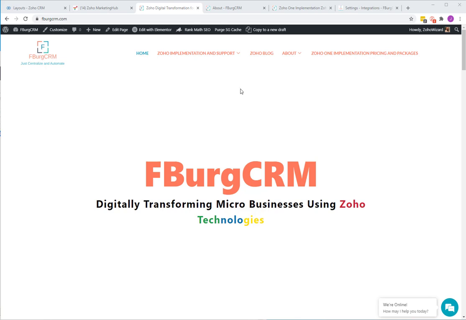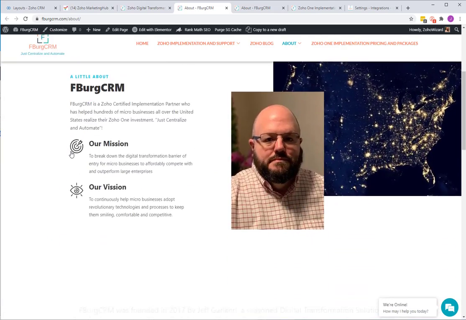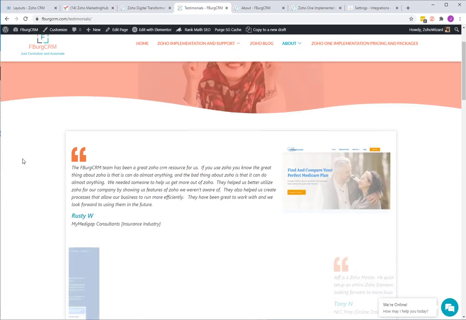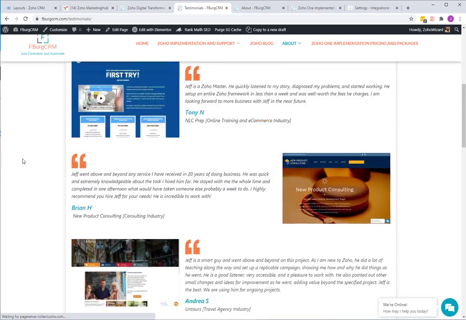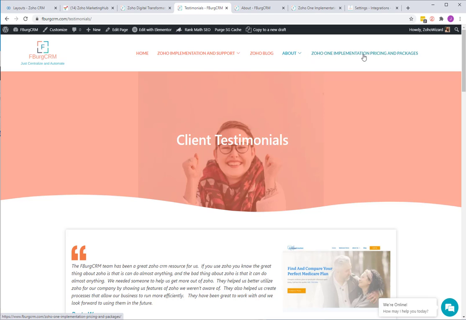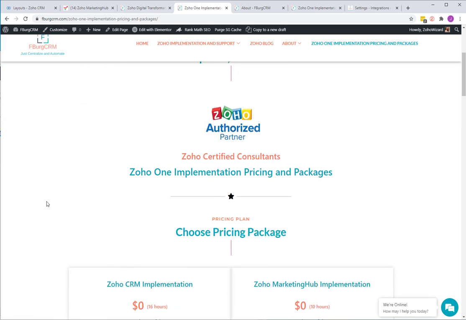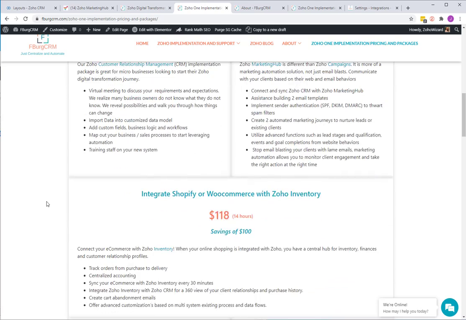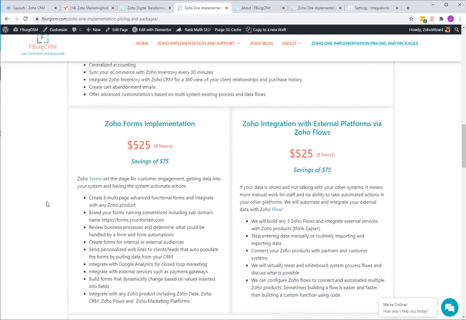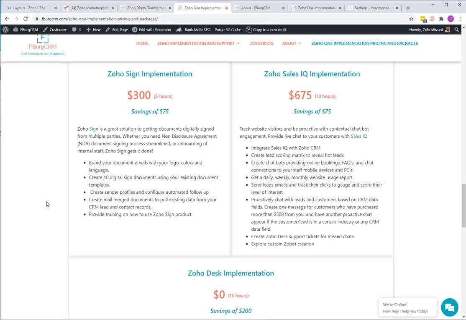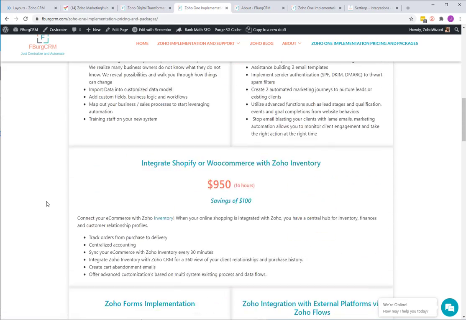We're going to basically say, if someone comes to our about page, they view our about page, and if somebody comes to our testimonials page, and if somebody clicks on our pricing and packages page. To me, whenever someone clicks on these three, the about page, the testimonial page, and the pricing page, that shows that they're in the consideration stage of the buyer's journey and they're actually interested in acquiring our services. And so we need to reach out to them.